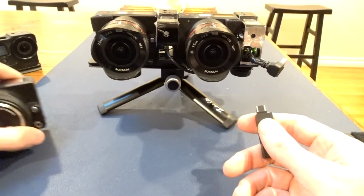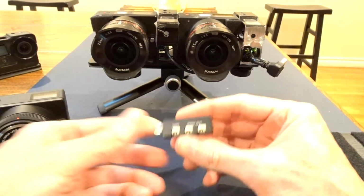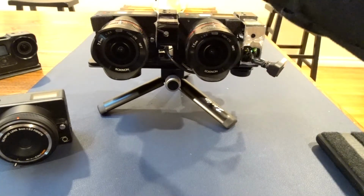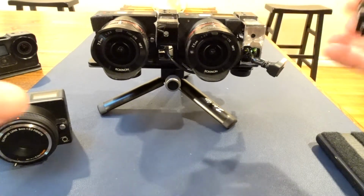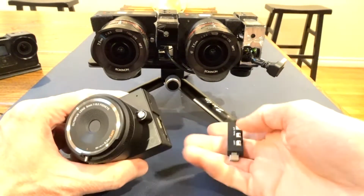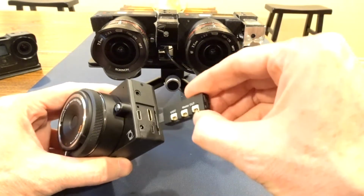So if you buy the rig from iZugar, they come with these dongles, and this is the big problem when you're trying to do 3D, like what's in front of me here. These cameras are relatively close together, so you can see that on the sides of each camera, I've got an old GoPro housing that's just there purely for protection. Because what happens is the rig iZugar sells, you need this dongle on each camera.